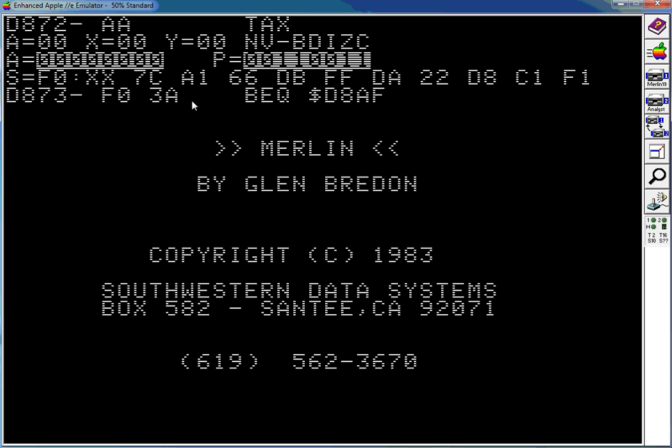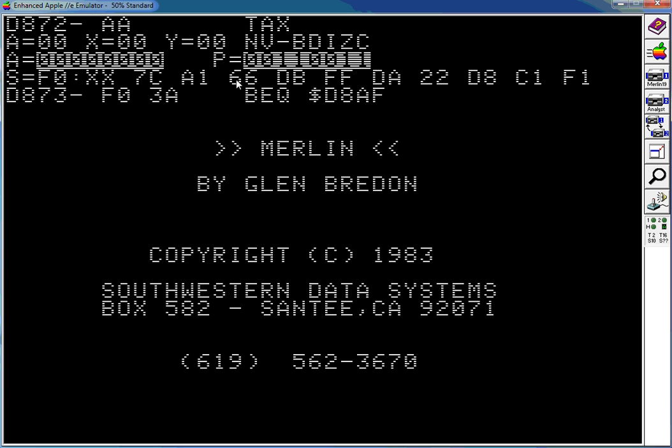This program has done what's called a checksum of that routine to make sure nobody has fiddled with it. And if you do alter that routine, which we will do, then this test will not pass.